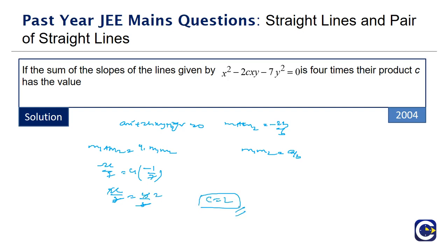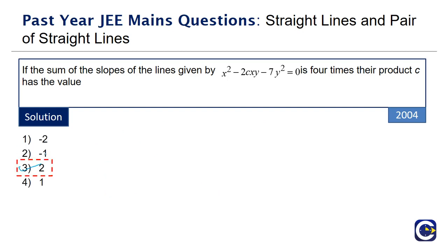So the final answer for this question is c is equal to 2. Moving on to the next question.